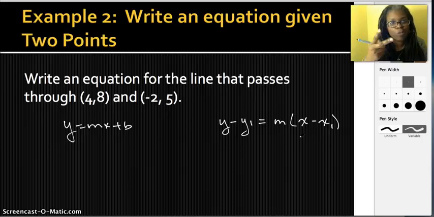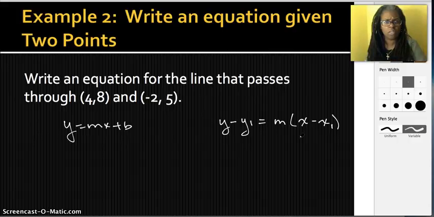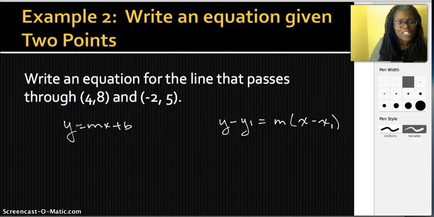I'm going to do this example twice so we can see it in both ways and see the connection between the two, just because I know you want to know. You're so interested in learning. I love it. So the first thing we need to do to put it in this slope-intercept form, which we all have come to know and love, is figure out the slope. We know that slope is the change in y over change in x. So the first thing I'm going to do is calculate the slope.